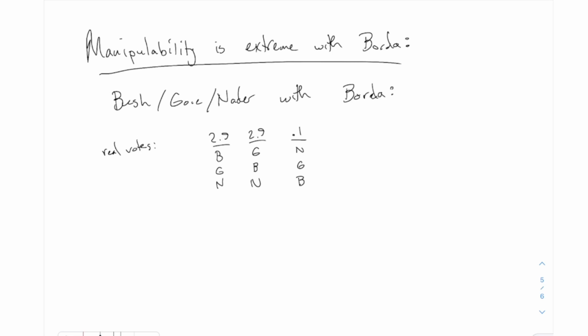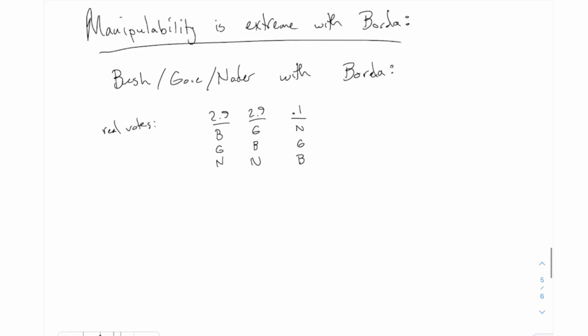Now, when you're voting in the real world with Borda, remember I said most democracies in the world use the plurality system. Many places use the instant runoff. Almost nobody in the real world uses Borda. Actually, what I'm about to say is why people don't use Borda in the real world. It's because crazy things can happen if you use Borda in the real world and people vote tactically, which they do. People will always vote tactically in the real world, just like we do in the plurality system. That's why I don't vote for my mom to be the president, because I'm voting tactically. You should expect that everyone in your election will be voting tactically.